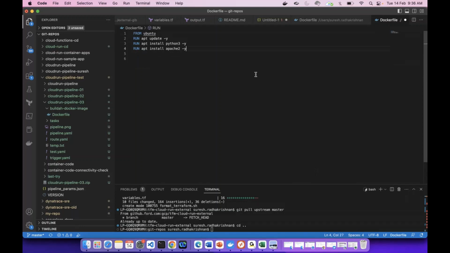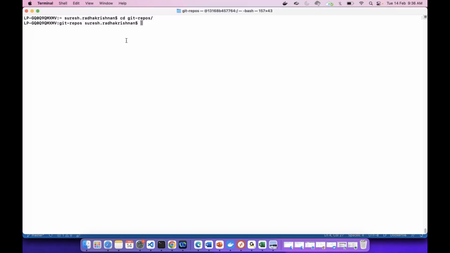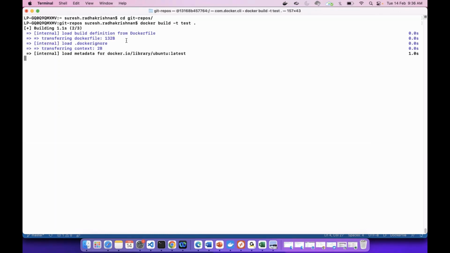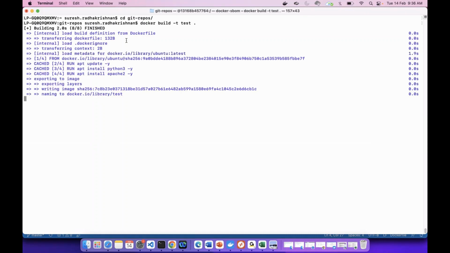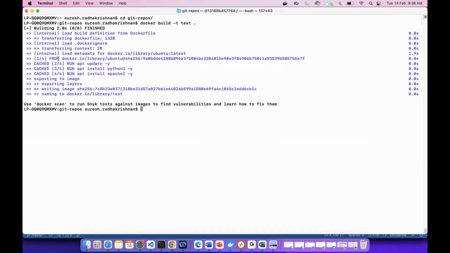Just see here what I'm doing. Docker build -t test . Now let's assume it is installed newly, so it has created the image now.